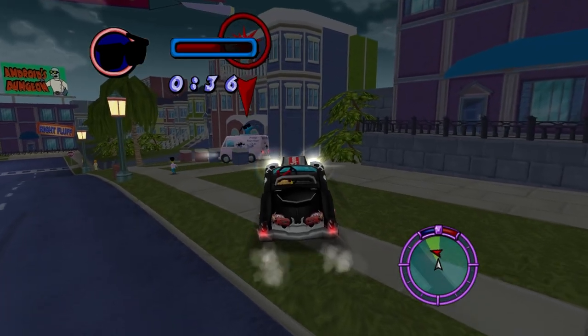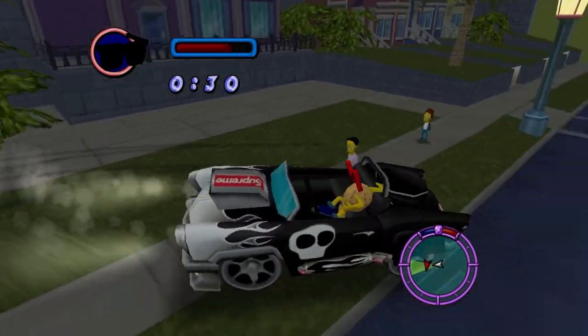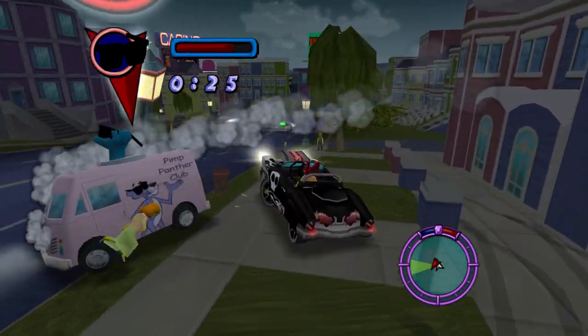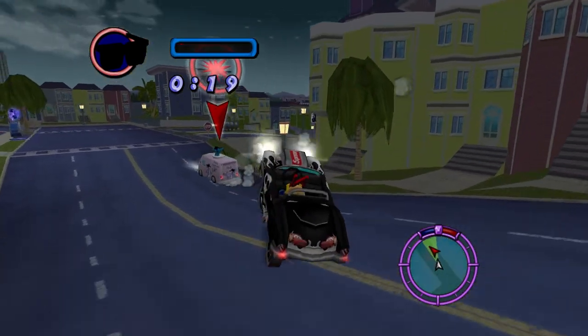Oh, now this is a good little spot. Oh, if I actually hit the right spot. Hang on. Yes. Wow, that was a really good spot to get him stuck. Oh, no, he got out, though. How? I was convinced you'd be stuck in there. Wow. This is one smart Pimp Panther.